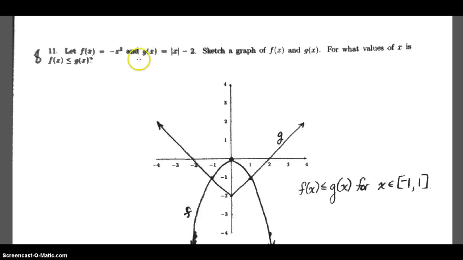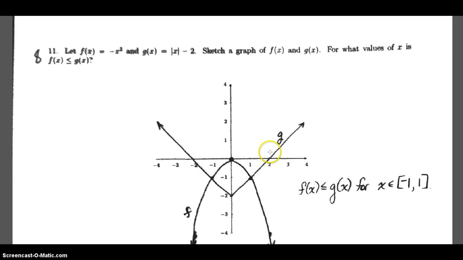Okay, you can't read that real well, but we have f of x equals -x squared. Now you could create a chart and put a bunch of x values, figure out their y values, or you could realize this is just the standard parabola, which would be something like this, and it's flipped upside down. Same for g of x equals absolute value of x minus 2. So the absolute value of x is this perfect V shape, but we have it dropped 2. The y value drops 2, so we shift it down 2, or completely fine to create a table of values and figure out where that graph is.